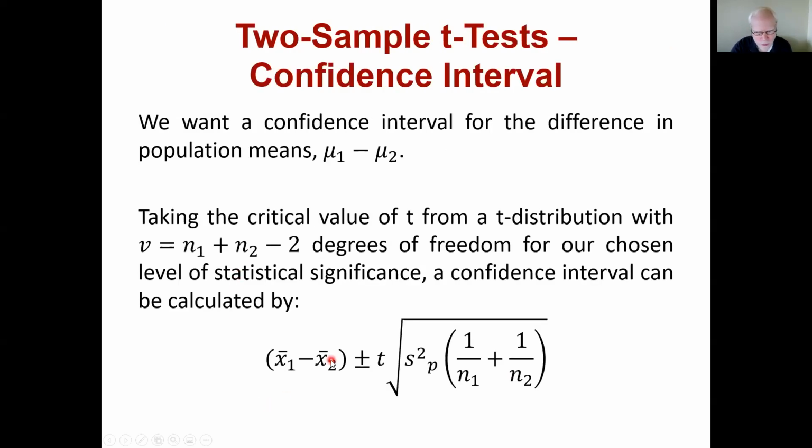And we'll come back to an example here, but essentially, if we find, say, for the drug, I said that one took 7 days and one took 4 days to recover, right? So we'd have, say, 7 minus 4. So there's a 3-day difference between these two sample means. And what this would be telling us is our margin of error. So say we end up with plus or minus 1. Say all of this adds up to 1. We'd say, okay, so we've got 3 plus 1, so 4, and 2. So we'd say that we're 95% sure that the difference between the population means is between 2 and 4.